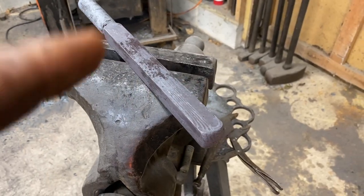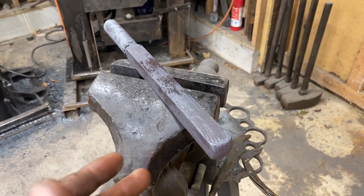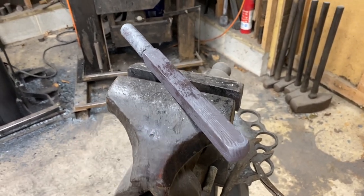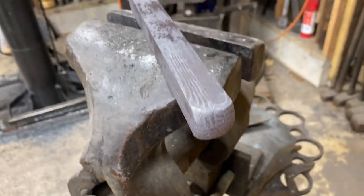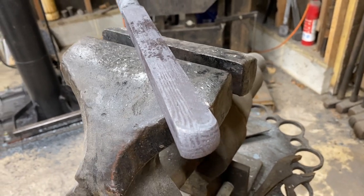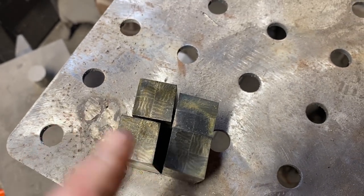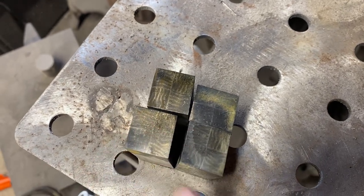We've got this drawn out. I've got square stock that's about seven eighths of an inch right now. I'm going to try to do this two more times — I don't know if we'll get that far because we're losing material pretty quick, but I'd like to. Check out that grain — how cool is that! You can really tell which way the seams were facing in the original piece. This time I only cleaned up two sides of the bar because we're losing material so fast. I've done a light etch on the end grain to see where things are.